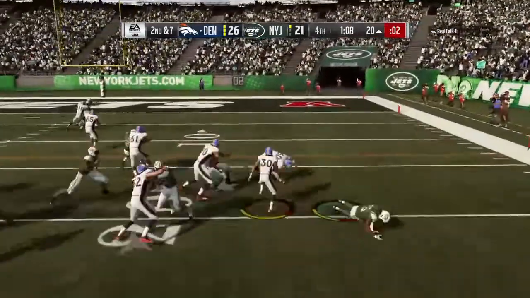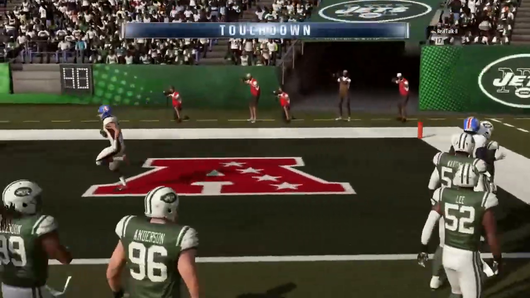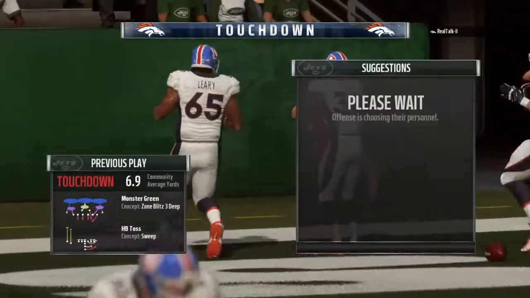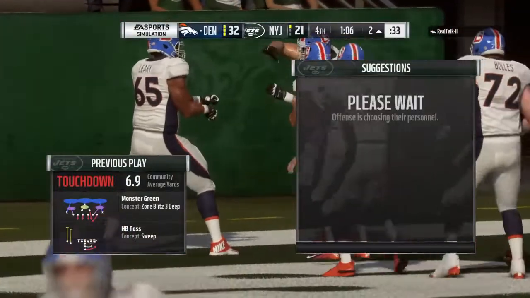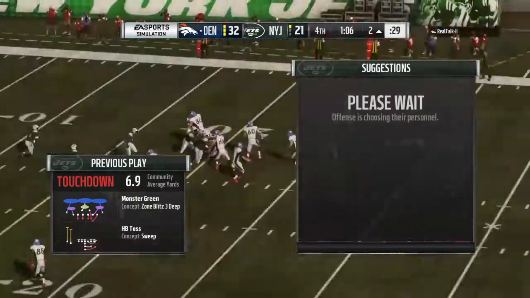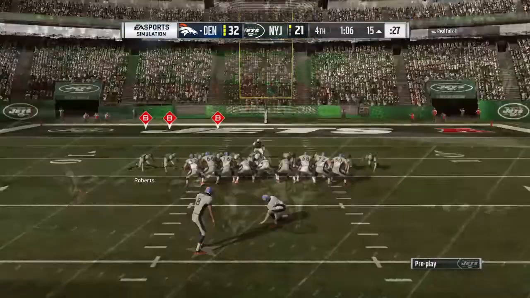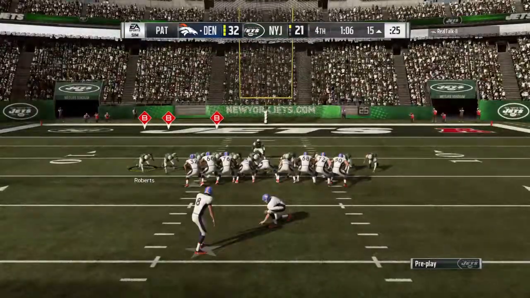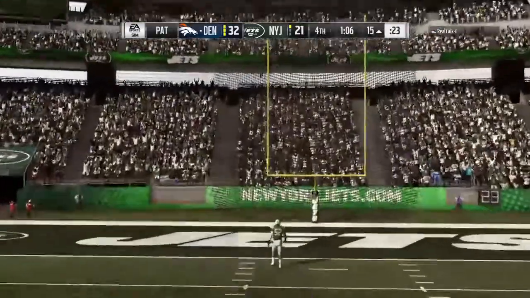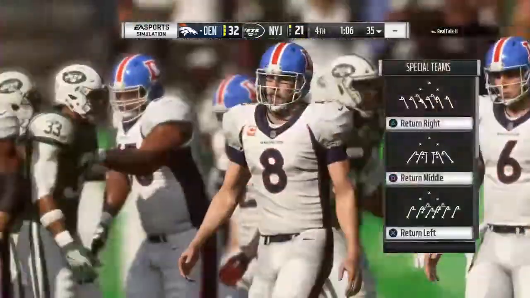Now they'll run it on the toss. And he is into the end zone for a Denver touchdown. A great effort there. His second touchdown of the game, his third on the year. And the Broncos will extend their lead. Now McManus for the extra point. Oh, and it's no good. He tugged it wide left, and that will keep our score right where it is.